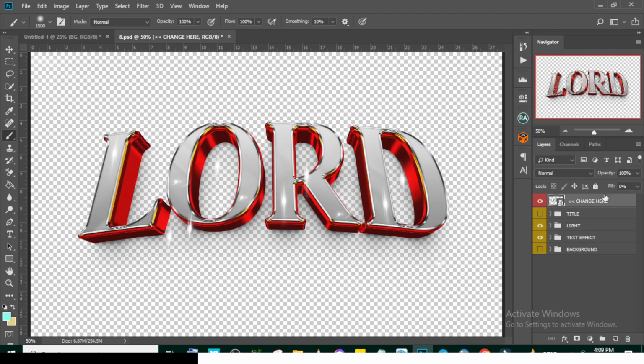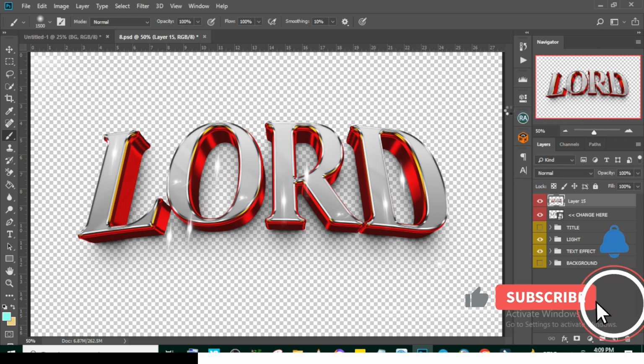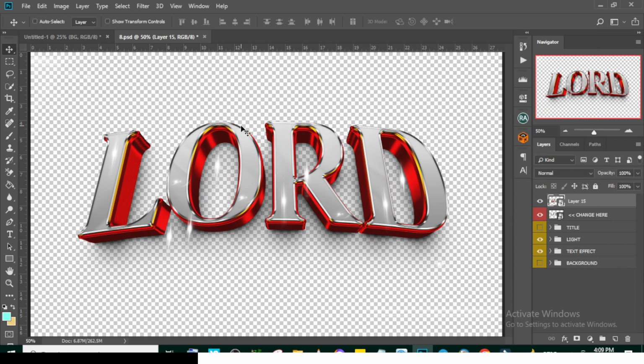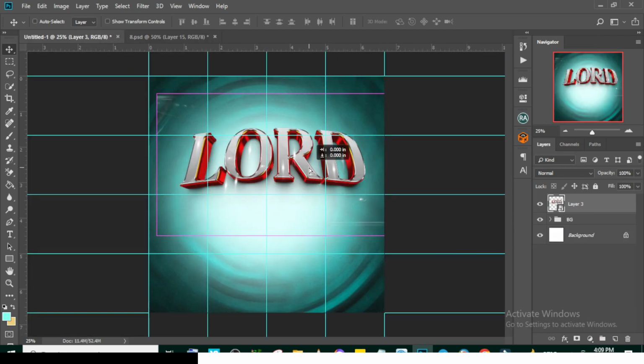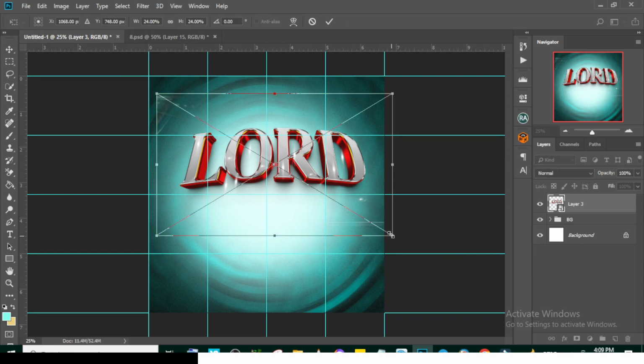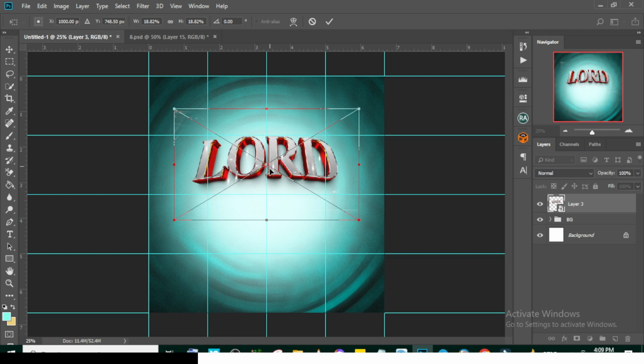I'll click somewhere here, and then Control Alt Shift and E to merge everything together, and then I'm going to right click it, and then convert it to smart object. Okay, and then now I am going to click on my move tool, and I'm going to move it all the way into the composition I'm trying to create. Good, Control T. Guys, I think you are following me, right? I also want to keep it in the middle as well.